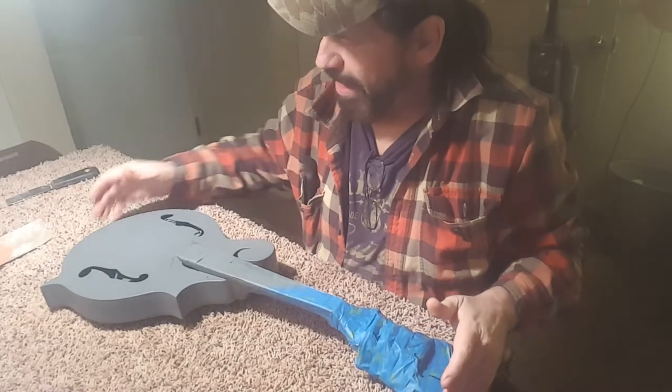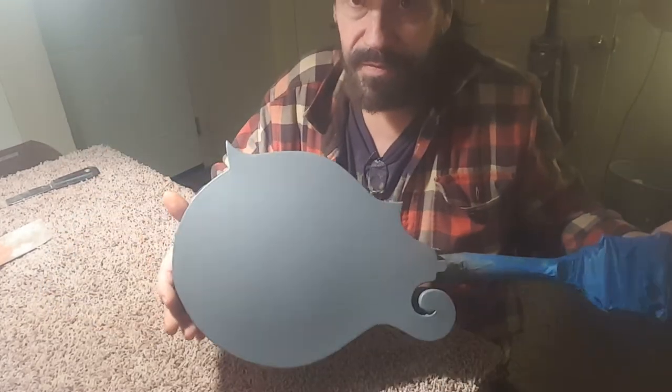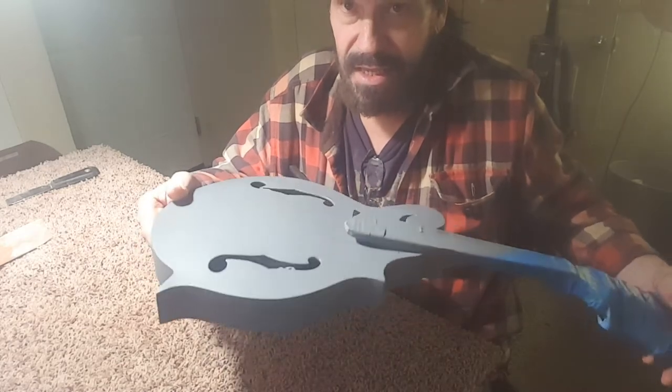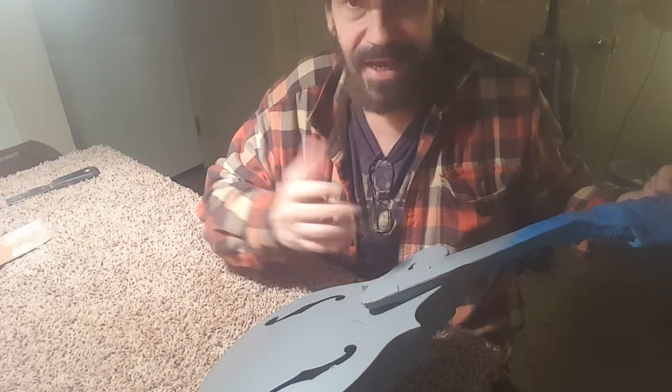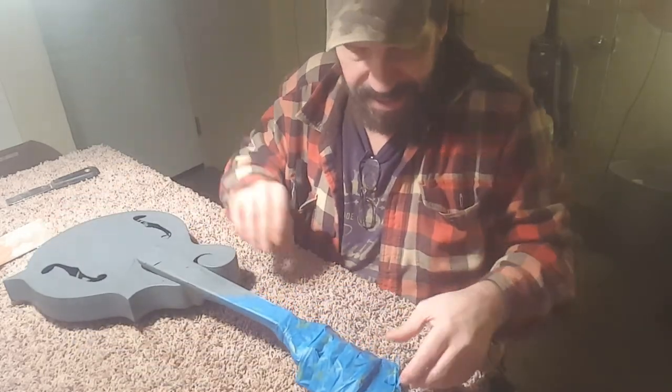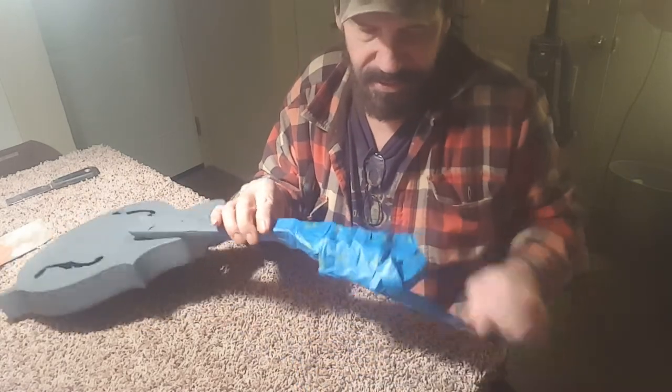All right, so there we have it. It's all painted, well, primed. And as you can see, I have one pretty bad run right here on the top, but that'll sand out really easy. All right, so let's take this masking tape off and just see how good we did.